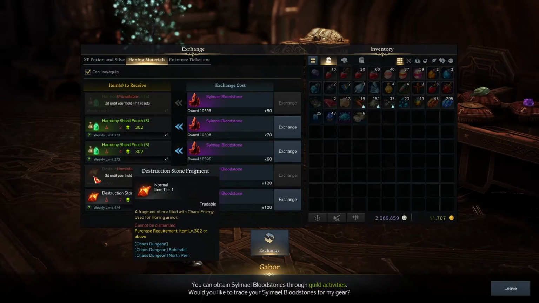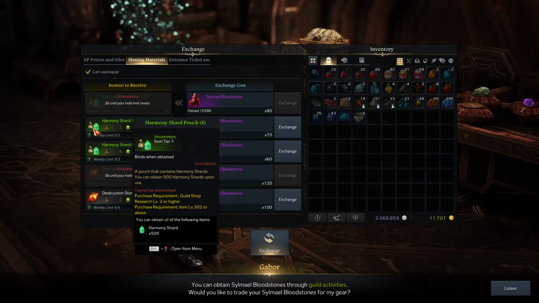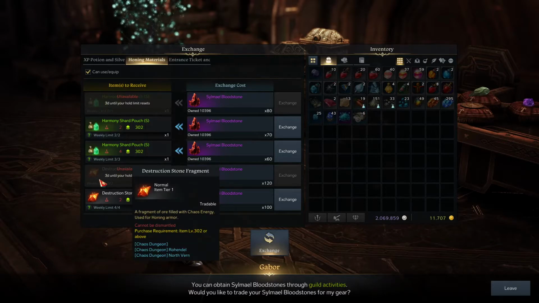These are bound. If it's the bags, if it's the shard bags, they're bound to that character. The stones though, so destruction stones, your guardian stones, they are tradable. You can farm these on all of your alts and you can just sell them. You can trade them over to your other character, maybe to your main, and power level them up.